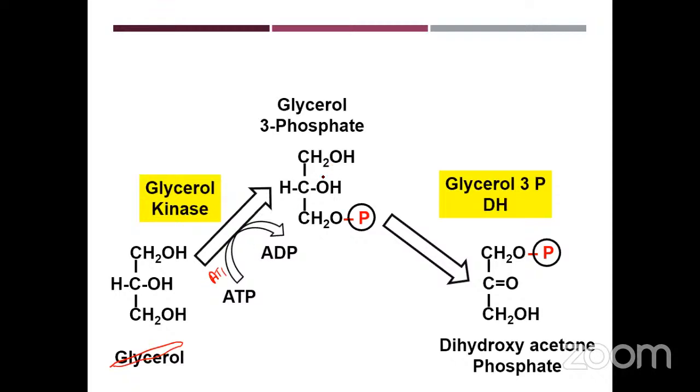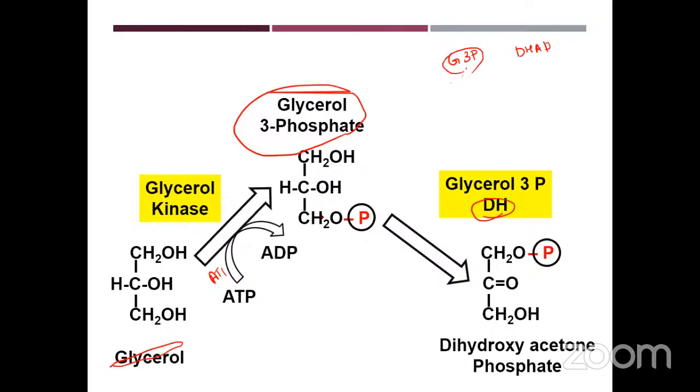And this formed product is glycerol, CH2OH, CHOH, CH2OH. To the glycerol, the third carbon phosphate is attached. That is glycerol 3-phosphate. So you know that by the aldolase reaction there is formation of glyceraldehyde 3-phosphate and dihydroxyacetone phosphate. Instead of glyceraldehyde, here is the glycerol 3-phosphate. That glycerol 3-phosphate can be channeled to this aldolase reaction to form dihydroxyacetone phosphate by a glycerol 3-phosphate dehydrogenase reaction.